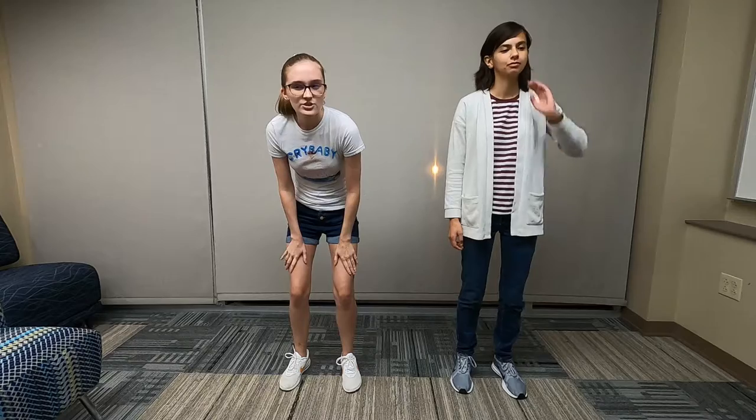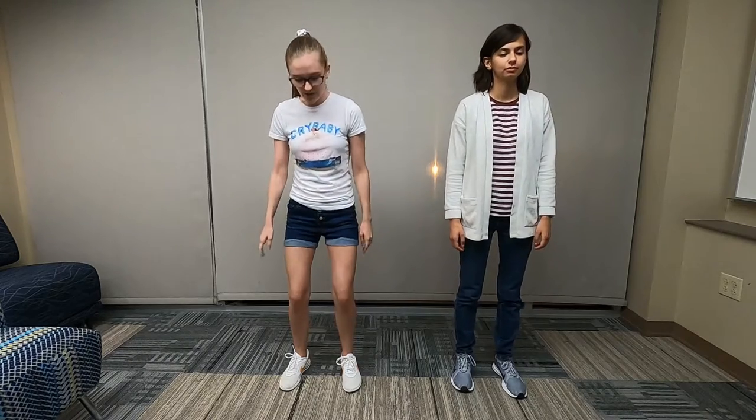So let's get in our athletic position first, and we do that by jumping and landing with our feet about shoulder length apart. Our knees are bent, our weight is kind of on the balls of our feet, and we can shift our weight around, we can bounce. It's a pretty comfortable position. Straight back, but kind of bent at the hips.